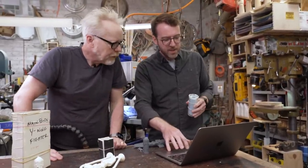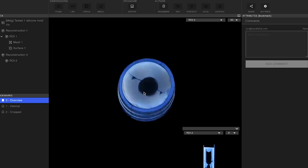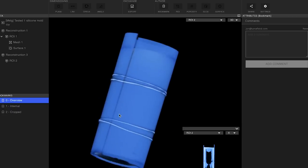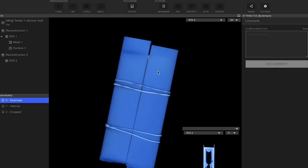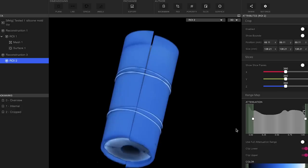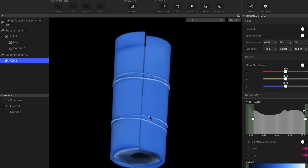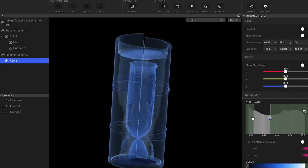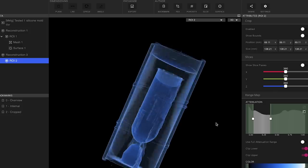The software takes these images and turns them into a 3D model — rubber bands and everything. Including the two sides of the enclosing tube, which were offset when we put it in the scanner, so that comes through as well. Now what we can do that's really neat is we have data on the relative densities of different areas here. So we can start to peel away the denser areas and see the shape inside. Here it is.